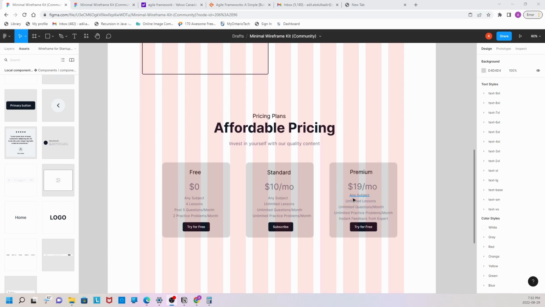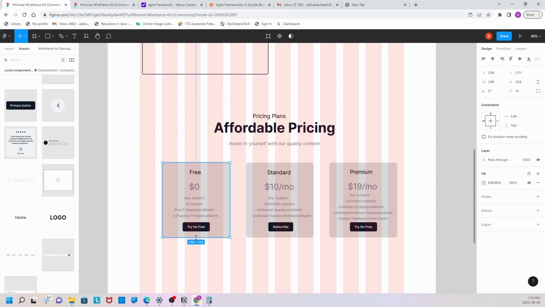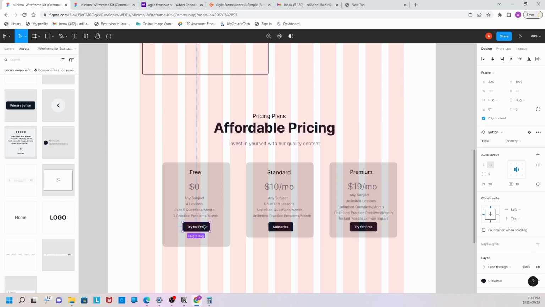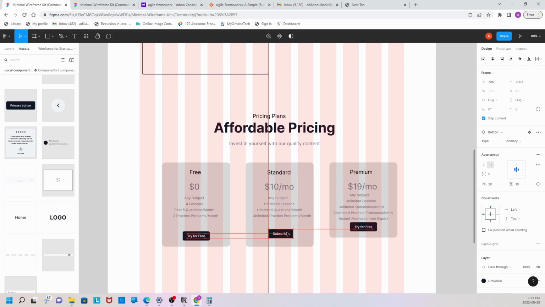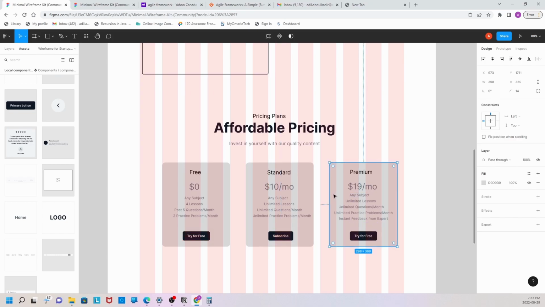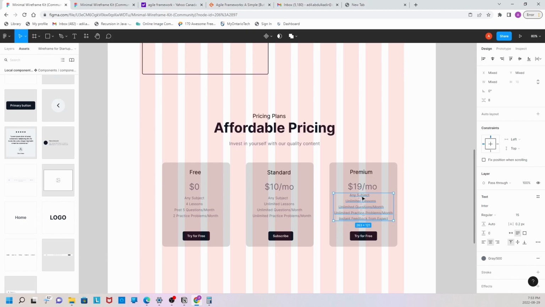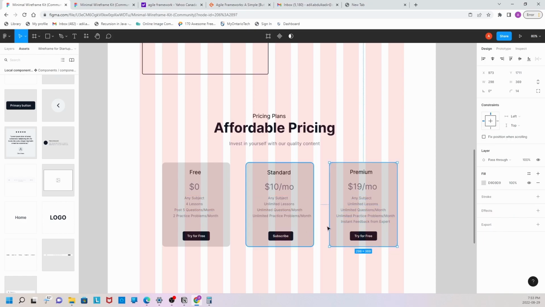The alignment looks a little off. Here there's a lot of space between the pricing and the features that the subscription offers. However, here there's not much space, so to accommodate for that, we can just increase this height by a little and move this, and we can do the same for all. We can select all of this once and move it and make sure that it's aligned with the standard and the premium version. And this looks good, and there's a good amount of spacing.